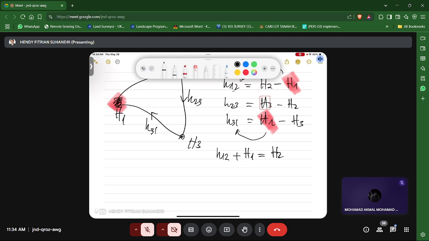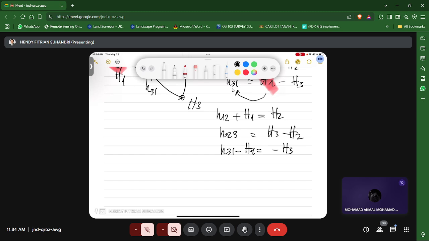So untuk persamaan kedua adalah H23 sama dengan H3 tolak H2. Ingat yang capital H ni adalah reduce level. Yang H31 adalah, disebabkan H1 tu dah kita ketahui, maka kita pindahkan ke sebelah kiri, maka negatif H1 sama dengan di sini negatif H3 yang tinggal. Okay. So apa yang jadi di sini?